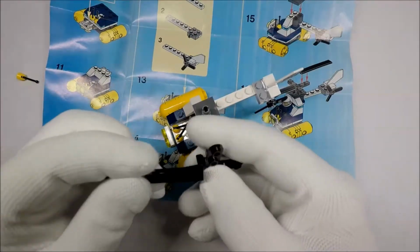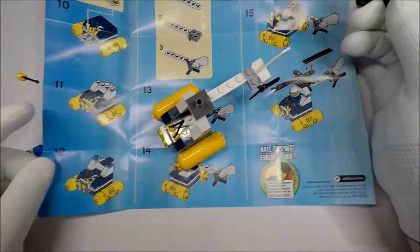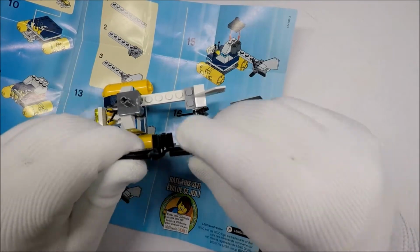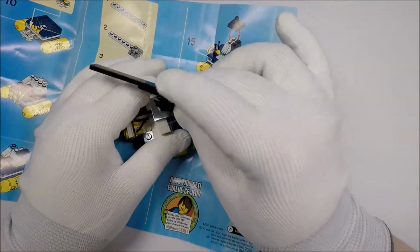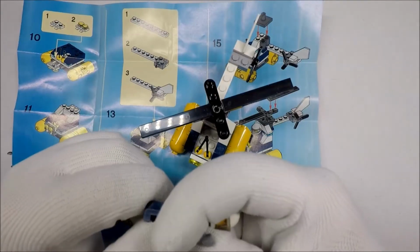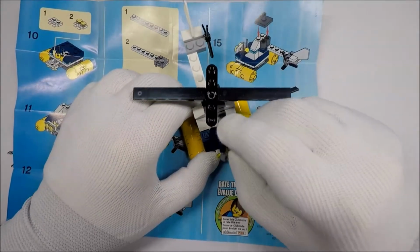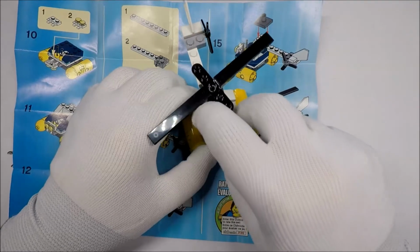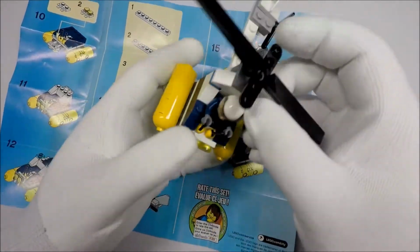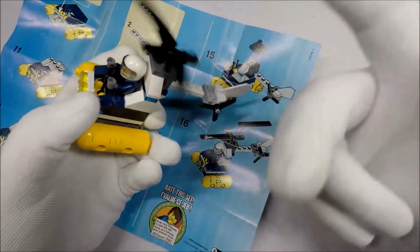And then we take a propeller and some 1x6 tiles right there, and this snaps on. Ooh, put that on wrong. Snaps on right here, and then we add our pilot, and I think we're good to go, right? Alright, excuse me, Mr. Pilot. Gotta get those controls out of the way. Alright. So let's squeeze the pilot in there. And alright. Well, that's kind of good, doesn't it? It's like a pretty good little pontoon helicopter.